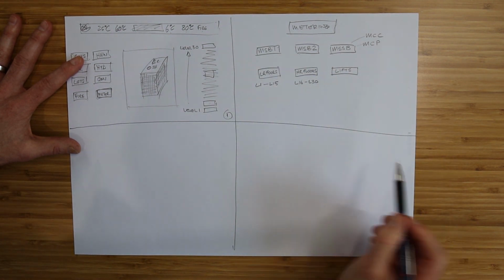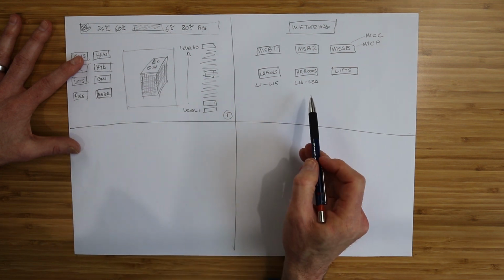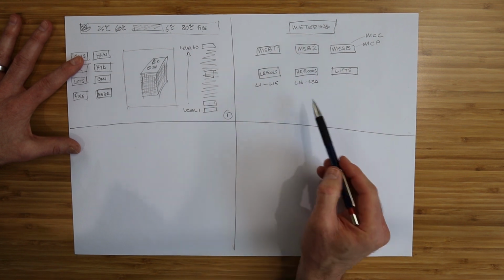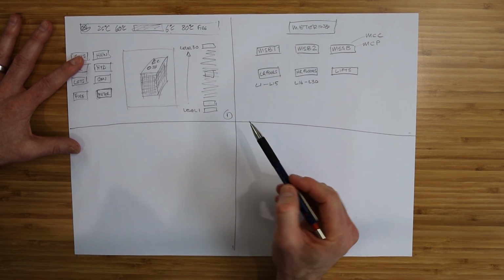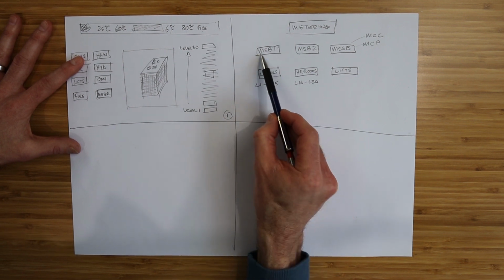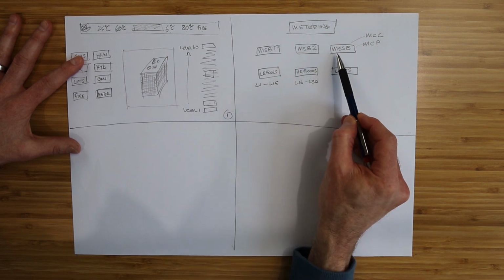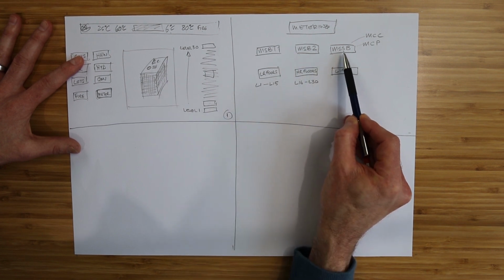Now once the operator clicked on that meter button, it goes off to the second page, and the second BMS graphic page is called metering. And on that page we have some more buttons that link to other more detailed metering pages. So for example, main switchboard 1, main switchboard 2. In Australia we call these mechanical services switchboards.